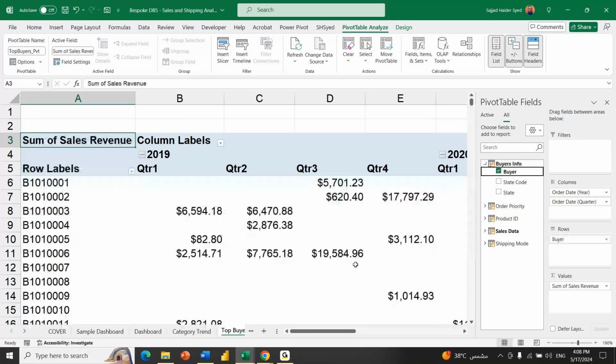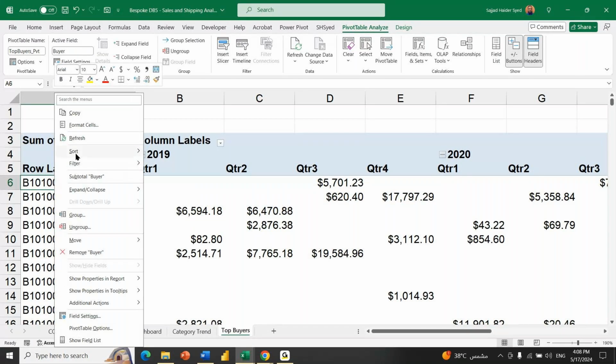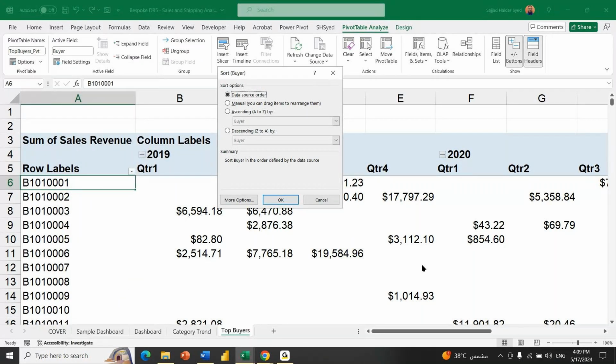Here are all our buyers, and what we need to do is sort them in descending order. So if I sort and more sort options, sort, and I want to sort in descending order by what column?